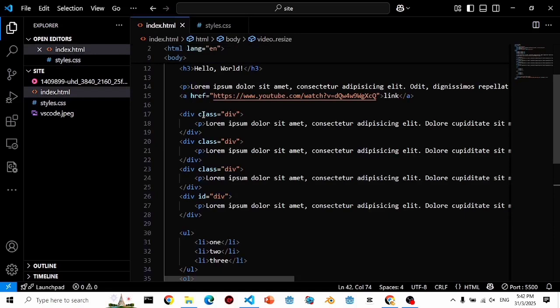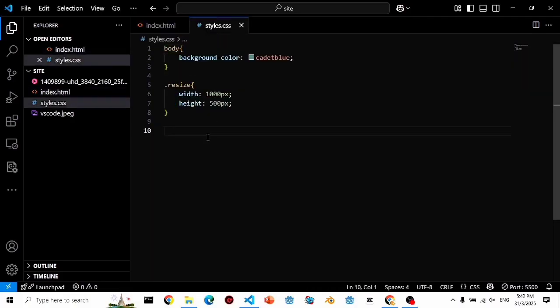This one, there are 3 divs here with the class of div. So let's copy that and let's go here. And as you remember, dot to reference classes and div as the name of our class is div. Now let's just copy this one and let's save and let's see what happens.